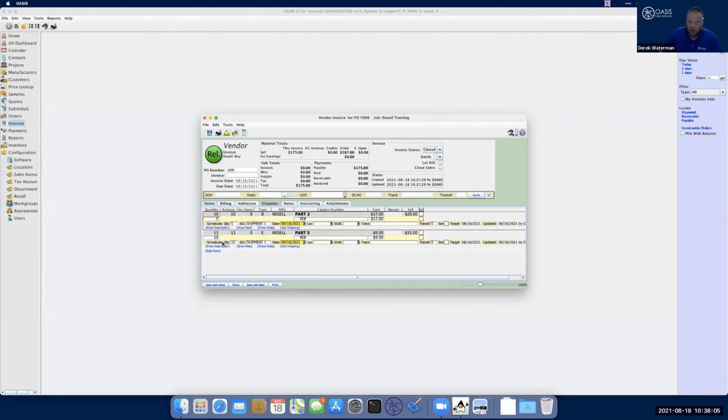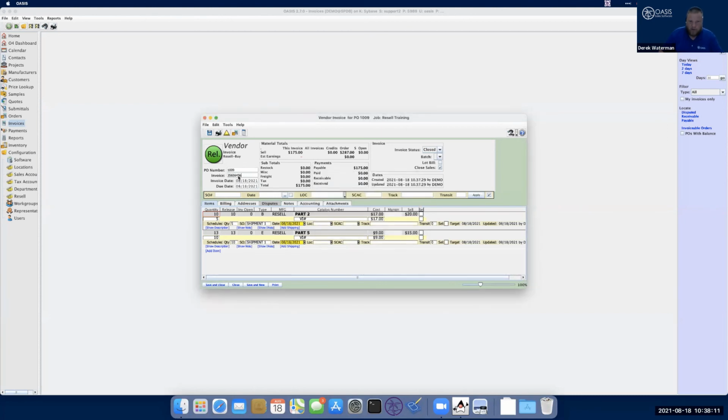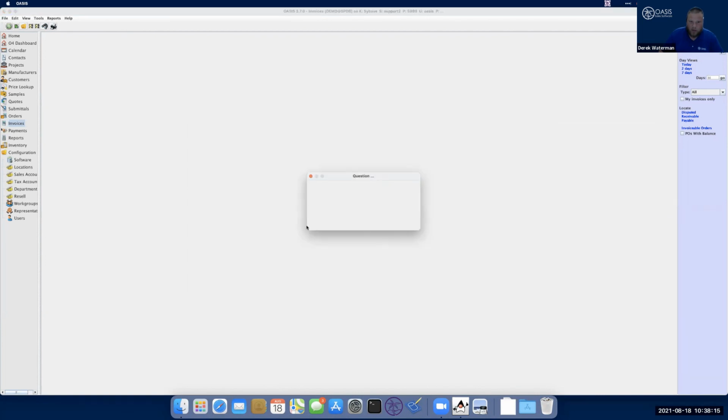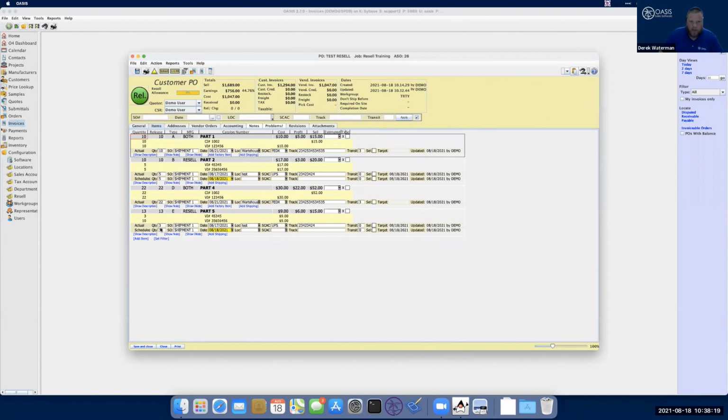Again, you can adjust those if needed. Let's see, it's a different invoice number. And then I'm just doing this real quick to show you what it looks like. Let's say no for right now. And so there's the 5, and there's the 5, there's the 3, there's the 10. So it kind of all keeps track.